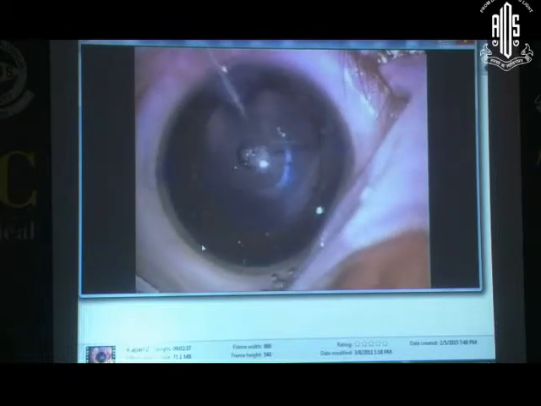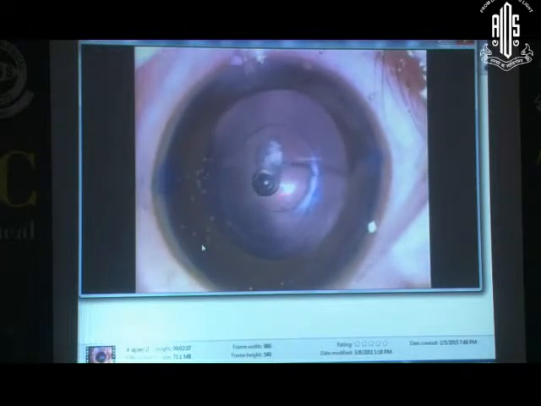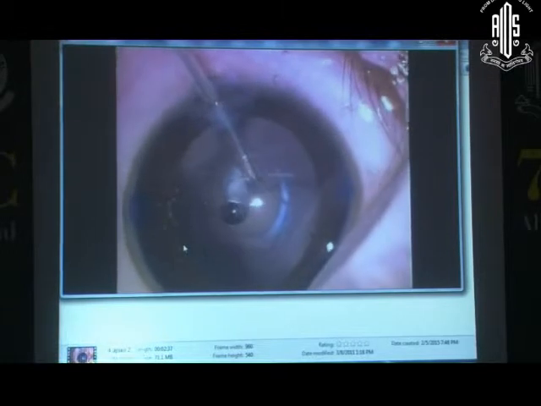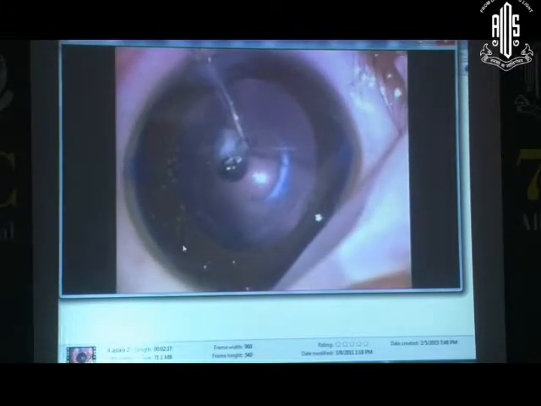So this was the first time in literature anybody used plasma for this purpose, and after that we did a number of cases. So now I'll come from the side again. Now this is the anterior capsulectomy. You can see this is the posterior capsulectomy here, which has got a plaque. So a little plaque off the center is always helpful because your lens placement can be done. And this eye was almost a normal size, so we had gone with the implantation in this eye.